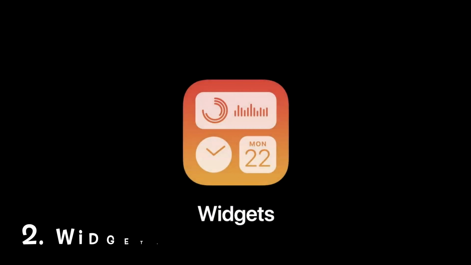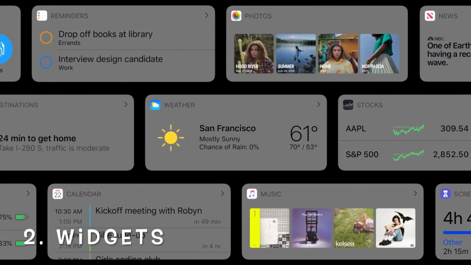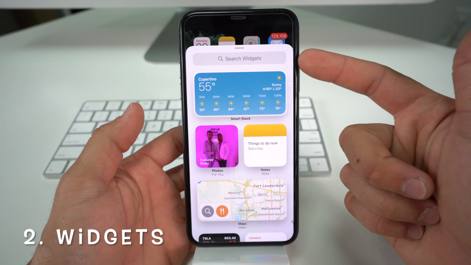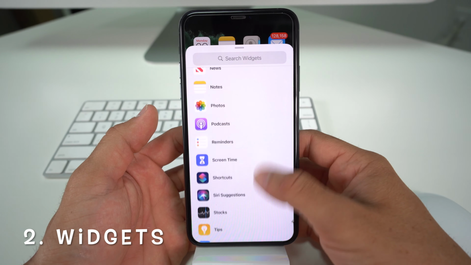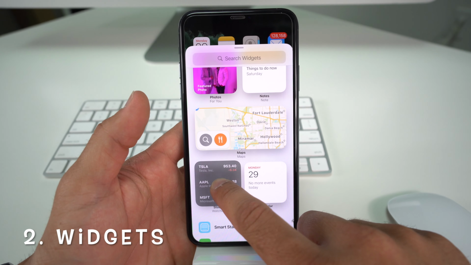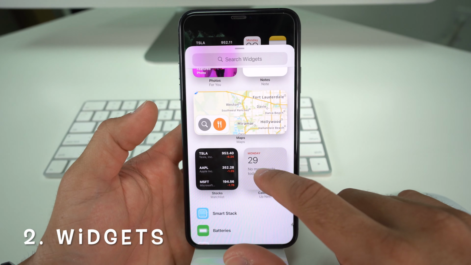Next up, we have widgets. Apple is now creating specialized widgets for Apple iPhones. This is something that Android has had for many years, and Apple has now just decided to jump on the bandwagon and offer widgets as well. However, the Apple widgets are made with a different flavor to them. They look very professional, and you can select the size that you want each widget to be. There's widgets for all different types of apps, and there's going to be new ones coming out with time. So these widgets will give you a quick insight on apps without you actually having to open the apps up. You can just glance over the widget, and some widgets will give you the information that you are looking for without having to necessarily open up the entire app.